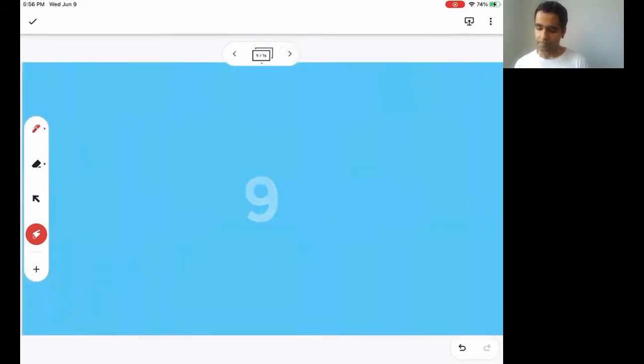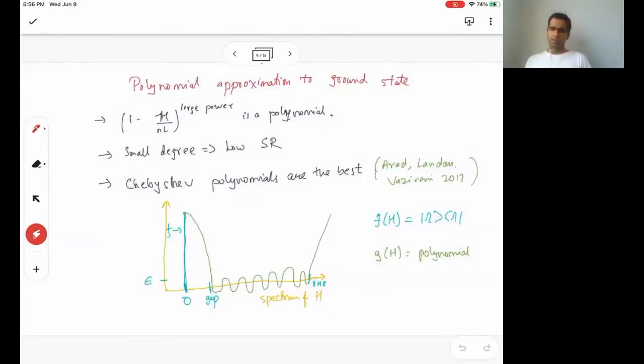All right, so now, as I mentioned earlier, some good examples of this AGSP K were these polynomial approximations. One example was 1 minus H to a large power, which is, surprise, a polynomial of the Hamiltonian. The aim is to keep the degree as low as possible, because small degree roughly corresponds to low Schmidt rank. Simply because if the degree is small, then the number of terms that would affect the Schmidt rank would be small, and hence entanglement would be low.